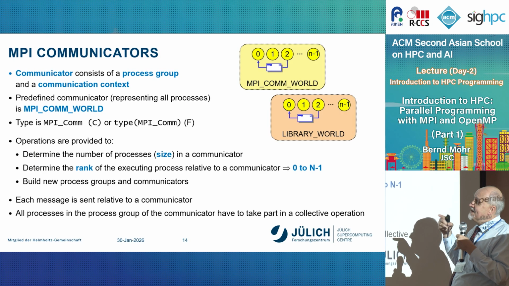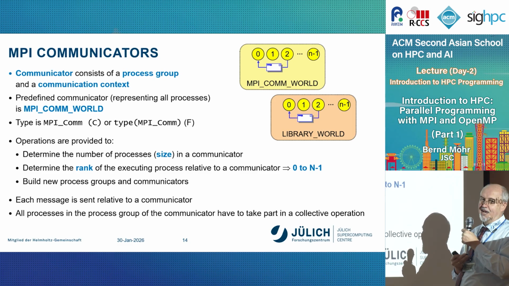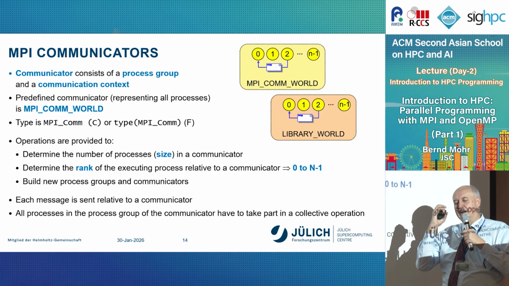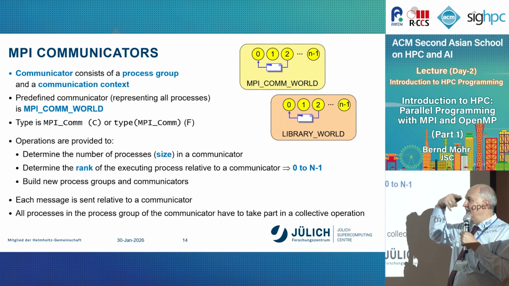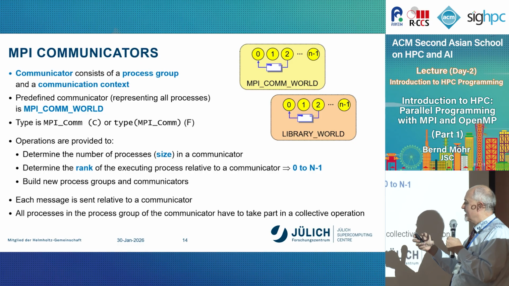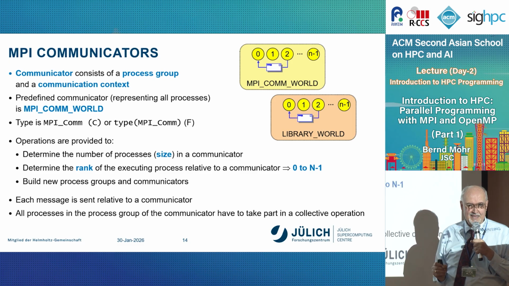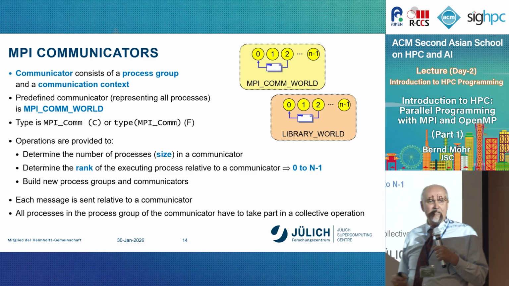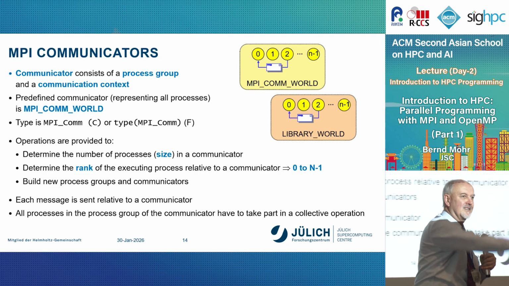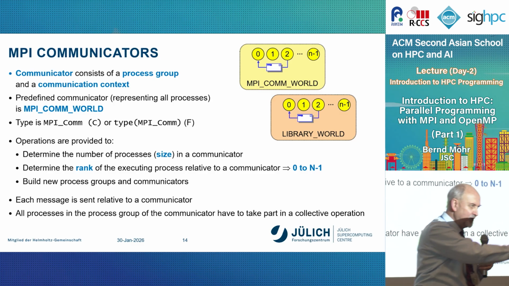Again, the most complicated construct is a communicator. It sounds more complicated than it is. If you don't understand it, just read the slide 3 or 4 times. It's not too complicated. So we need to talk about a group of processes. So who belongs together? You could say one group is this row, there's a second group, that's a group, and that's a group. So you're group 0, group 1, group 2, group 3.